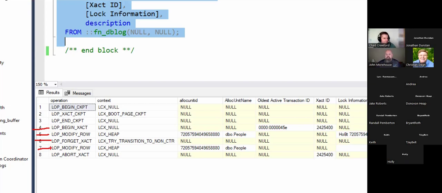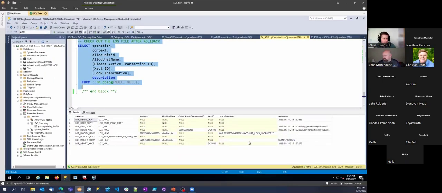Behind the scenes, SQL Server is going to come back around and actually modify my row back, because this is the row, if you remember, I can't scroll over, but row 7 was the one that had the compensation. And then once it's done the compensation, my transaction's done, we're aborted, we're out, right? And so we can actually see how the log behaves differently now with accelerated database recovery enabled. Any questions about that?